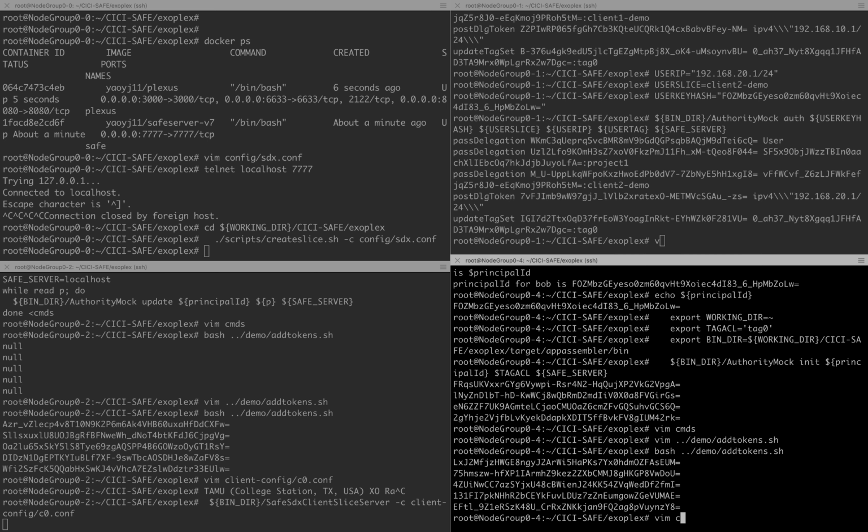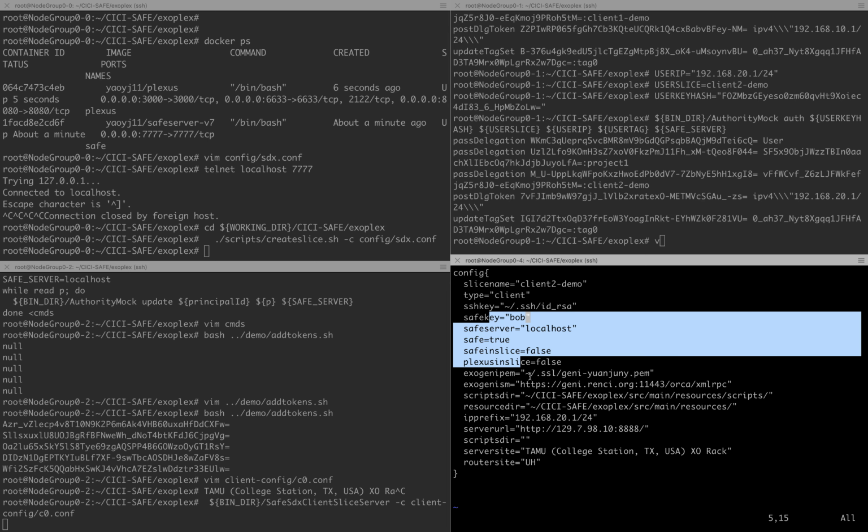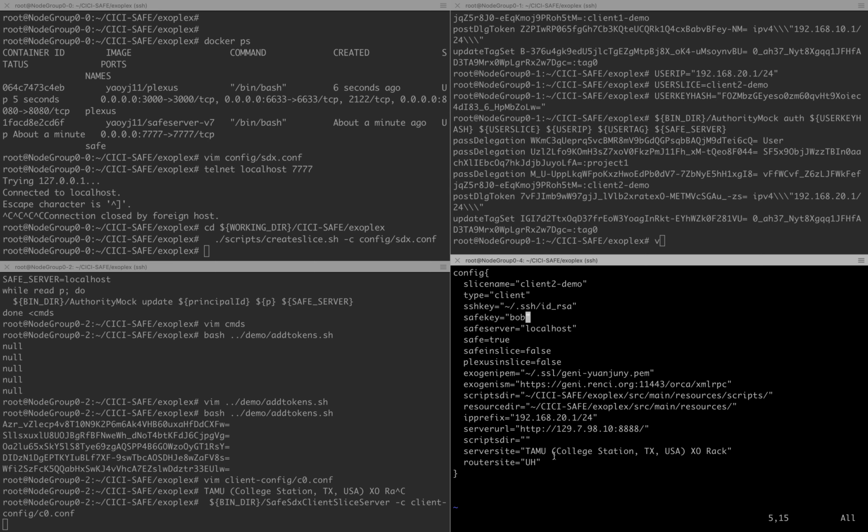We do the same for Bob. We first modify the configuration file. The slice name is client2 demo. Slice SAFE key is Bob. IP address is 20.1/24, and the others are the same. The router site is UH.